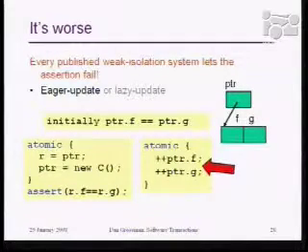I'll tell you why, just because I don't want to leave it mysterious, but the details don't really matter. What happens is, the way it's implemented, I'll give an eager update example, by the way. There are systems that work differently, but they still screw up this example for a very different reason. So in eager update, what we do is we update the memory as we're running. But if a transaction aborts, it undoes what it did. It goes back to all that memory and puts it back to the old value. So the transaction on the right here, say, runs halfway.